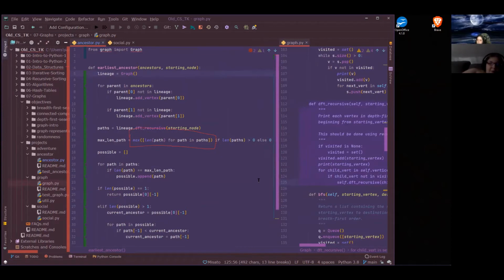If there is no length of the paths, it's going to return 0, which would finally end up returning a -1. All right, so our possibles, we have an empty list.